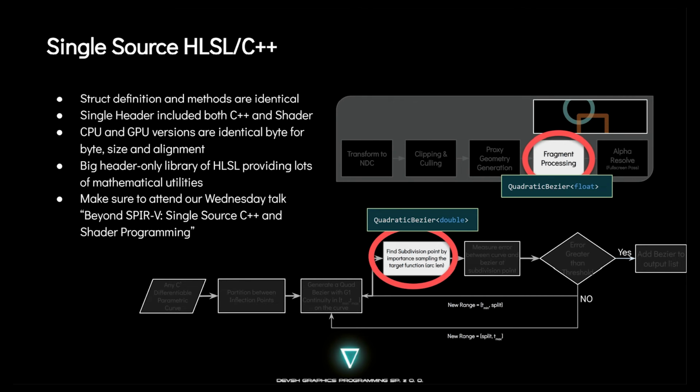A standout feature for us in Nabla is sharing code between HLSL and C++. It helps a lot with maintaining a large project, as there are a lot of similarities between C++ CPU code and the shaders on the GPU. As an example, we need to calculate the arc lengths of a Bezier, both in the fragment shader for styling and in the subdivision pipeline for importance sampling subdivision points. One uses doubles, one uses floats, one is a pre-process step on CPU, one is runtime in the fragment shader.